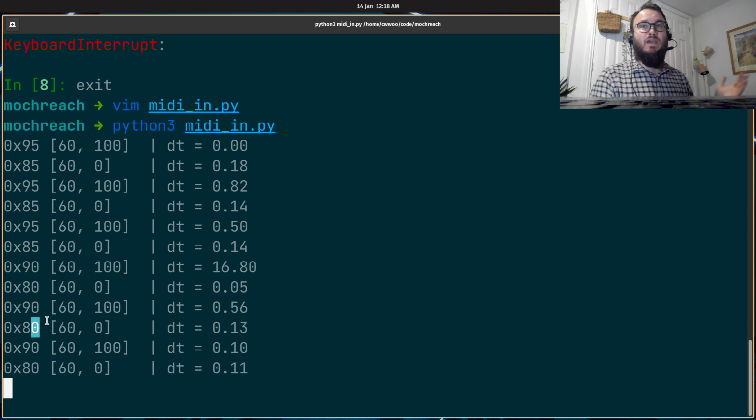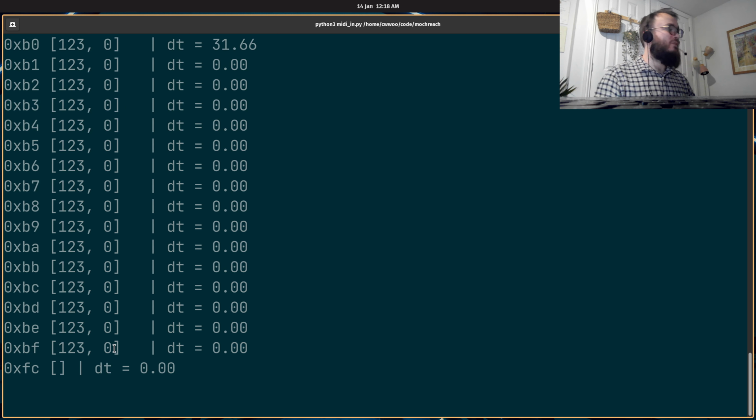Right, that's just how it starts. It goes up from 0 to 15. Well, 0 to F. F is 15. And then this first number here is the MIDI command. And again, I discussed this in detail in the previous video, and I'll link that at the end. But yeah, you can see what's going on. And for example here, and this is the payload again, a MIDI note and a velocity here, and the change in time.